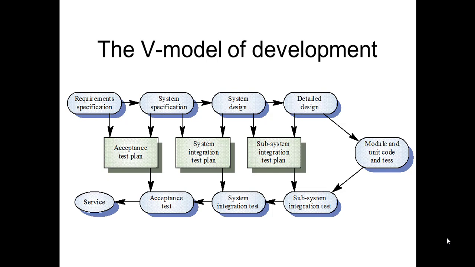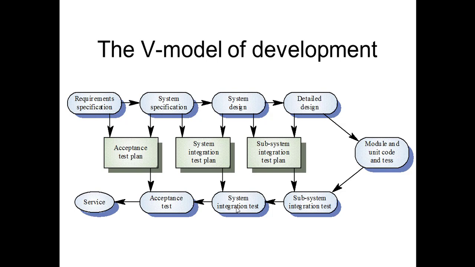Now in today's session, we will first start our discussion with the V model. As you know, you have already studied the V model in software engineering. This model is called a V model because when we look at it in a vertical manner, it looks like the English letter V. That's why it is called the V model.